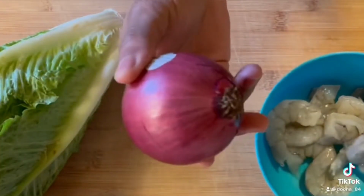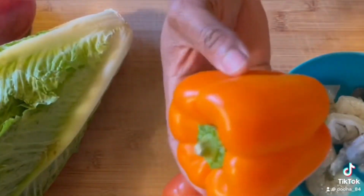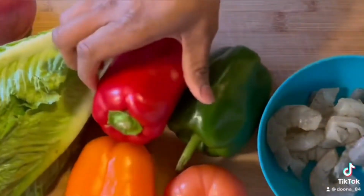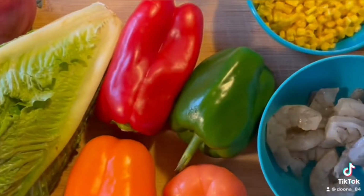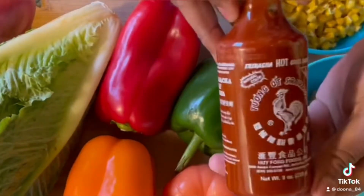Because we're not using a taco, we're going to use this right here, some romaine lettuce. We're going to use 1/2 of this red onion, 1/2 of a tomato, 1/2 of an orange bell pepper, 1/2 of a green bell pepper, and 1/2 of a rojo, red bell pepper. Some sweet kernel corn. For your sriracha mayo, this is what you will need. This right here. Hellman's mayonnaise. Some spicy sriracha.